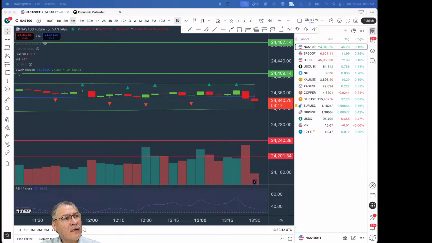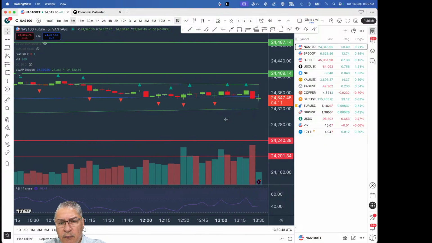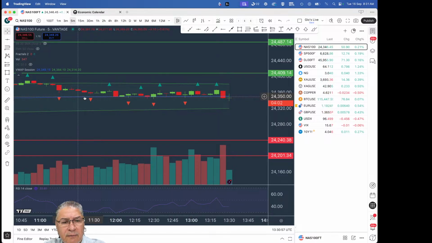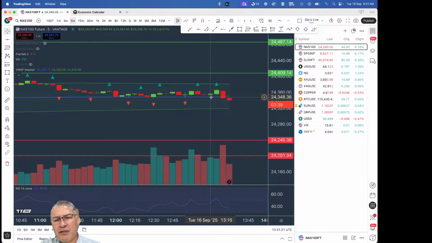Hold on for a second. So we have here Nasdaq pushing lower, but fluctuating around the VWAP. This is the market in the last hour. It has been fluctuating around the VWAP. So this is a pivot point. If you understand pivot points, this is where the market has found more buyers around this level, sustaining the price higher. Let's see how much of a fluctuation we're going to be able to see to the upside right now.